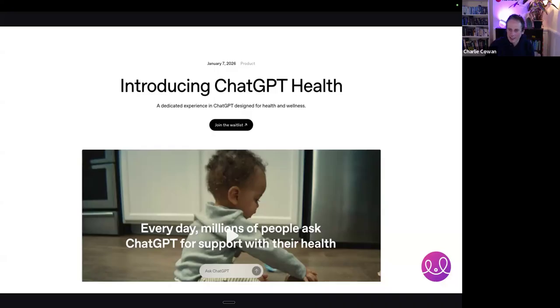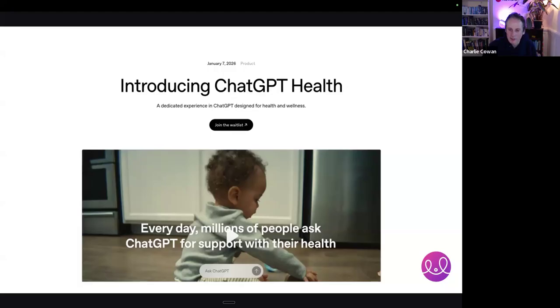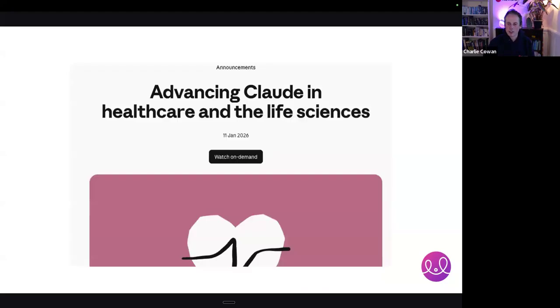Now, maybe coincidentally, also last week, let me see what the dates are. So the 7th of January was ChatGPT Health is launched. The 11th of January, Anthropic launched a new version of Claude for healthcare. Now, Claude for healthcare does have some of the similar types of functionalities for a consumer, being able to track your Apple Watch stats and so on. But in the blog post, more of what they're talking about are other aspects of the medical ecosystem.